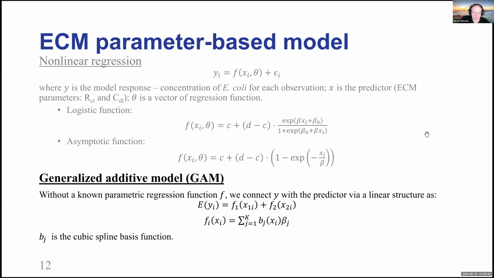One way in which this can be done is through generalized additive models, or GAMs, which represent this function f as a linear combination of basis functions, say using cubic splines. And then the coefficients for the basis functions are estimated from the data. Of course, one needs to guard against overfitting, but this is a straightforward procedure. Typically, this is done by some type of cross-validation, or maybe k-fold cross-validation. So that is what these models look like.